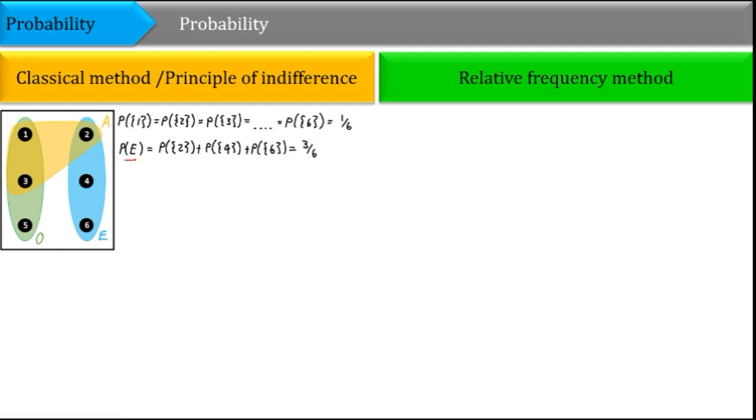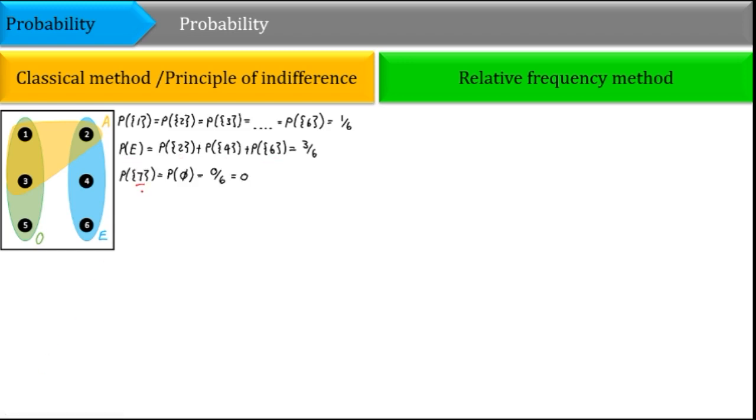Right, the probability of event E. Well, event E consists of outcomes 2, 4, and 6. Outcomes 2, 4, and 6 are disjoint from each other. If you go back to the section on events, you'll see what disjoint is. It means that they share nothing. 2 is separate from 4, which is separate from 6. They group together, but the actual outcomes themselves share nothing. So we add the probabilities together, so it will be 1 over 6 plus 1 over 6 plus 1 over 6, which gives me my 3 over 6, or 0.5.